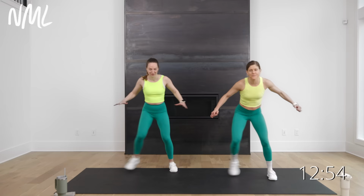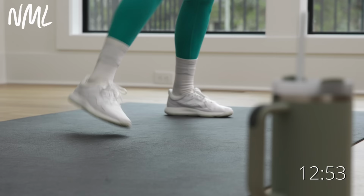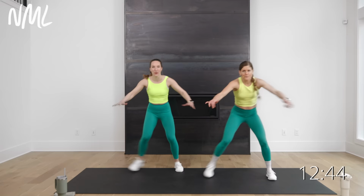Nice work, nice work. Side to side, we're gonna move in all planes, right? We go front to back, side to side. Keep you guessing. Keep this workout interesting. 15 minutes together. We're gonna sweat it out. We're gonna move and raise that heart rate. Let's go, let's go. Keep moving. Push side to side. Nice work, right here.